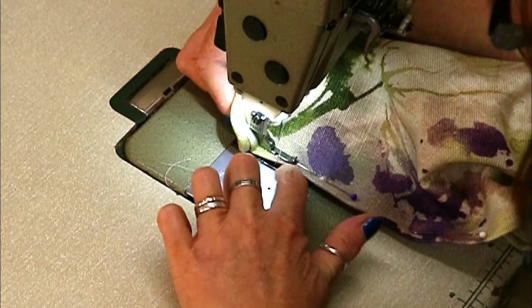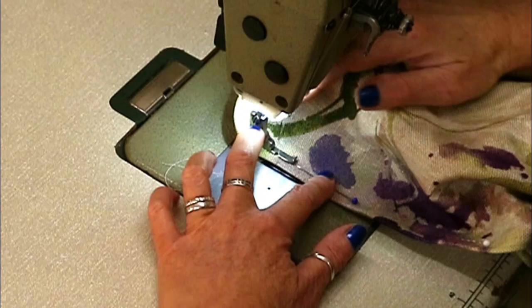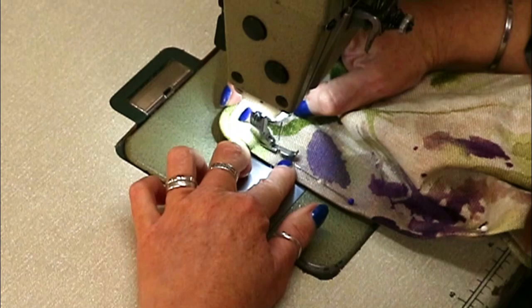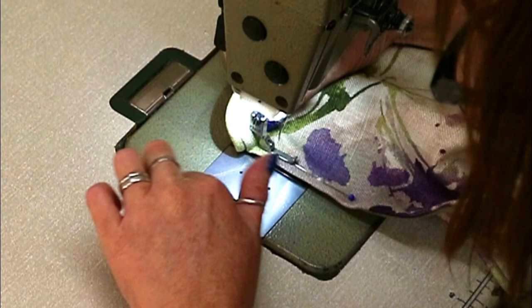So I tend to do my flap a bit less than half an inch, perhaps a centimetre, 9 mil. And what you can't do is sew right up to here, because there's just too much bulk to even attempt to get a nice neat start. So don't bother, just start where it wants to start, and it's usually a couple of centimetres away. It really doesn't matter that you're not sewing right up to that point. It can't go anywhere, as we'll see in a minute.